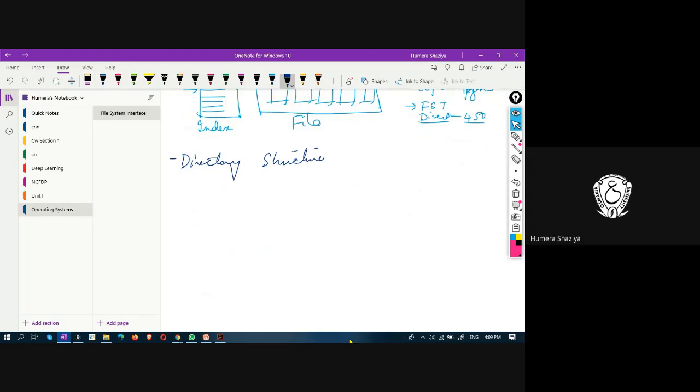The operations which you can perform on a directory are that you can create a file within a directory, you can delete a file, you can list the files and directories present in the directory, you can create a directory, you can rename a directory, you can delete the directory itself.